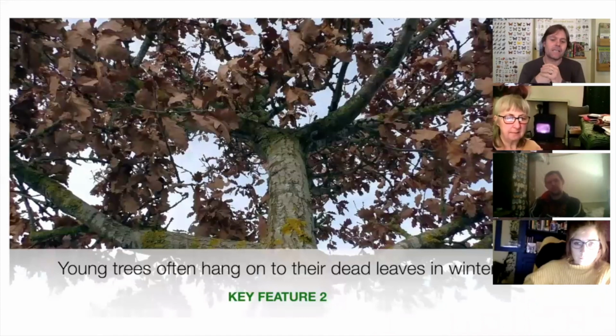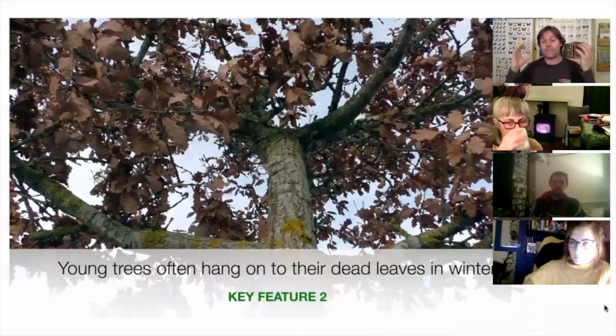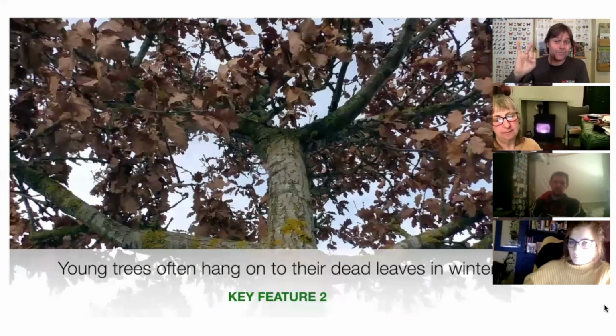This one here is interesting because, as it says here, young oak trees often hang on to their dead leaves in winter. Young beech trees do this as well. So if you see a tree in winter, and you can use this from a distance, and it's still got a lot of its leaves on, and it's a young tree, and those leaves are dead, of course, brown, it's either going to be an oak tree or a beech tree. So straight away you can narrow it down to two there. And then as you get closer, you're soon going to answer the question because you'll see the details. But look out for that. Older trees don't do this. They lose their leaves. When they're young, they hang on to them.